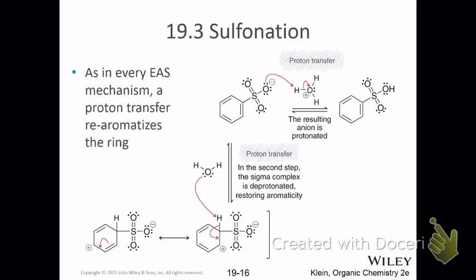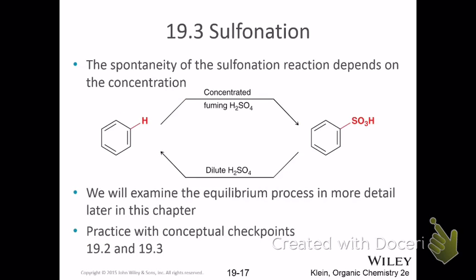Okay, that's sulfonation. That turns out to be an equilibrium process. If you do it in concentrated sulfuric acid, you add a sulfonate group. If you do it in dilute sulfuric acid, the sulfonate group comes off. Okay? So that's what they're showing here. If you have concentrated fuming sulfuric acid, which let's hope we never deal with, you add the sulfonate group, and then if you do it under dilute conditions, then the sulfuric acid wants to come back off. It ends up coming back off. Right? And you get back to a benzene ring.